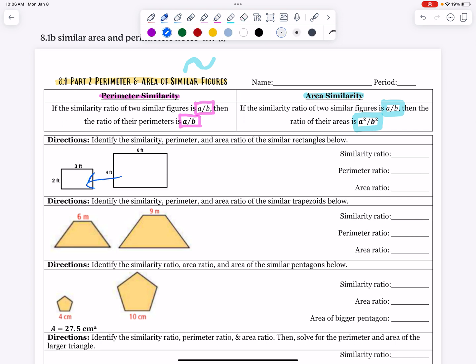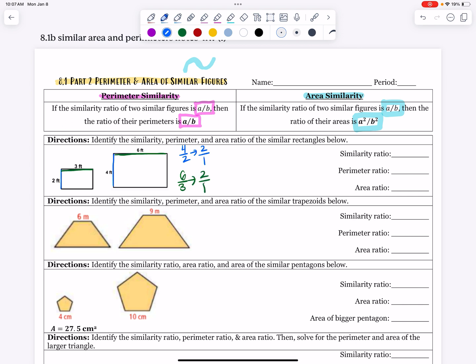But because it just says the ratio, it doesn't matter if you write it as A over B or B over A. So I'm always going to do the one on the right first, just because that's what we're used to doing for scale factor, depending on which shape is new. So I get to compare pieces that are corresponding. So I can compare the 4 to the 2. So 4 over 2, which reduces to 2 over 1. Or I could also compare the 6 to the 3 if I chose that piece instead. 6 over 3 is still going to give me 2 over 1.